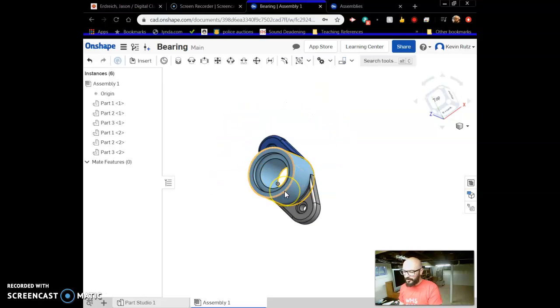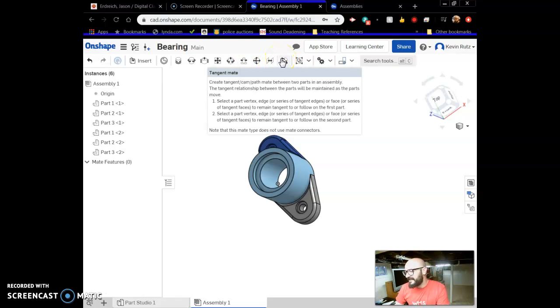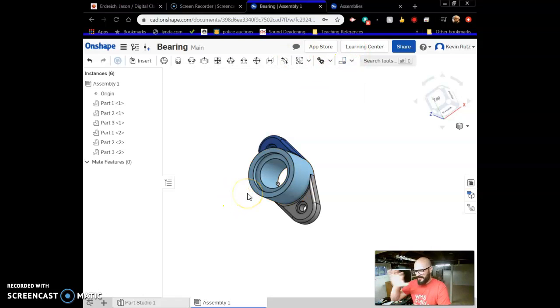I inserted the parts that I made in this file, and now I'm going to direct you to the different mating tools. To be quite frank, I haven't used all these, and it's a little different from Inventor. In fact, I kind of wanted to get into this yesterday, but I just ran out of time to get stuff assigned to classes. So instead, I just figured, hey, introduce you to inserting stuff.